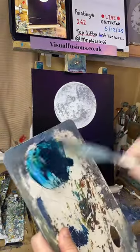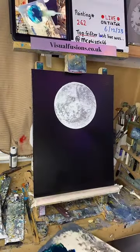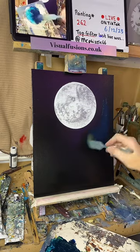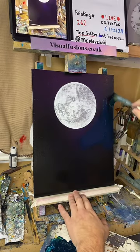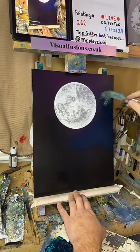So yeah, we're gonna go into this color that I've just made. We're gonna put this everywhere. It really does sort of thin down this paint with the liquid clear. Really work it in.